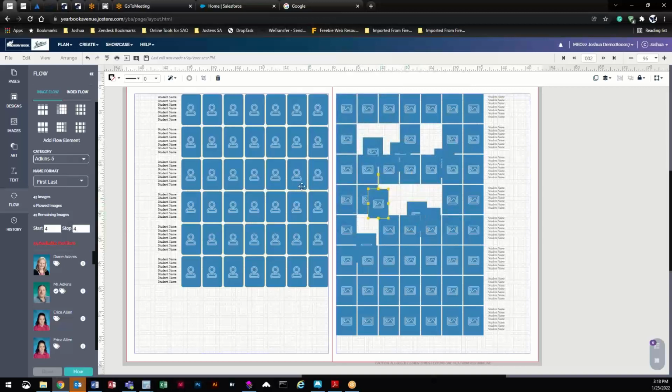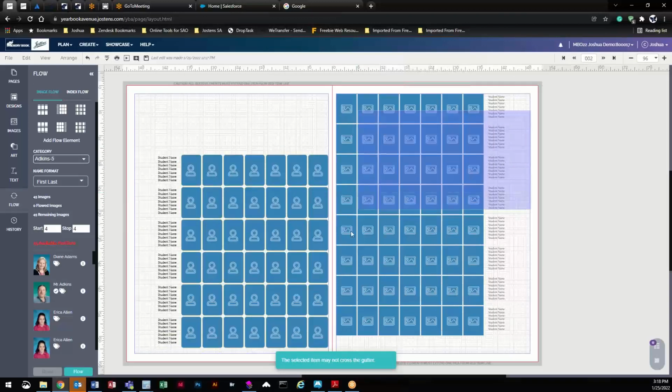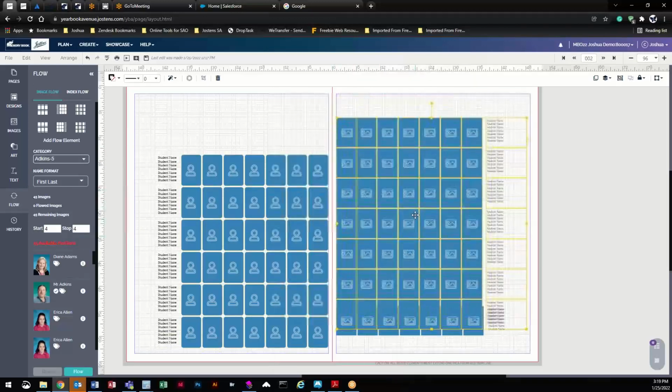So if you move and then realize, oh no, how do I get all these back? And you're trying to get these back, it might be a little tough. That's why we say to leave it like this, because it's easier to move this around than it is to try to highlight and try to move this around.